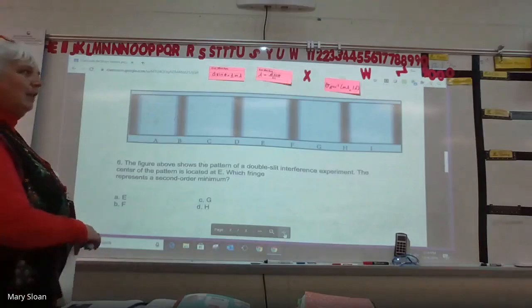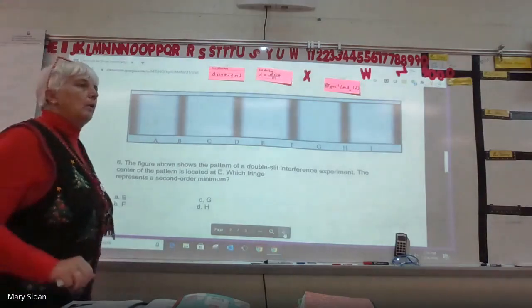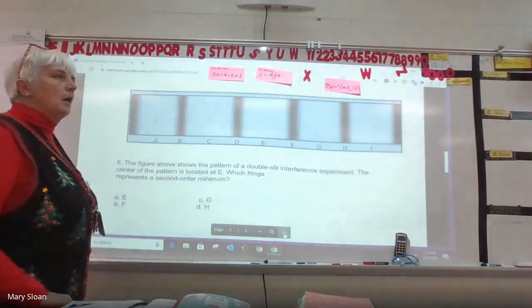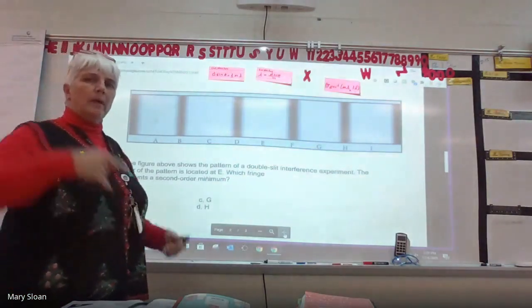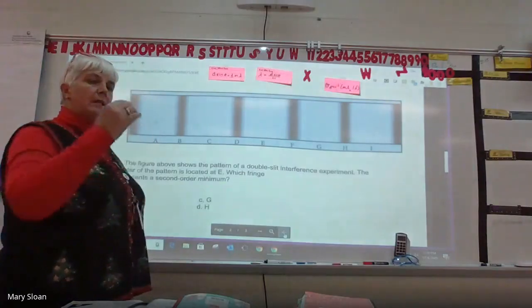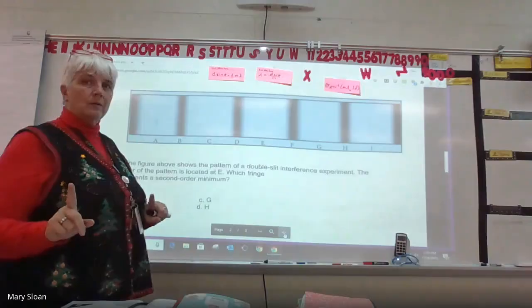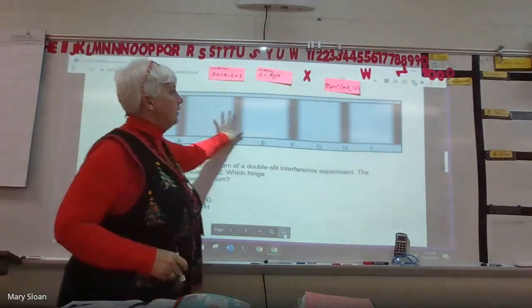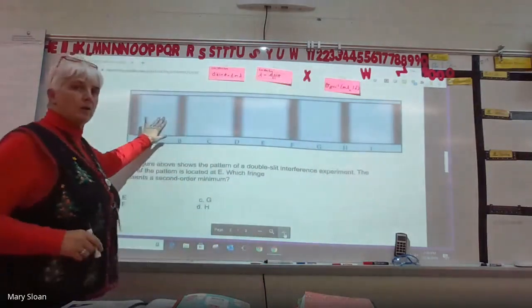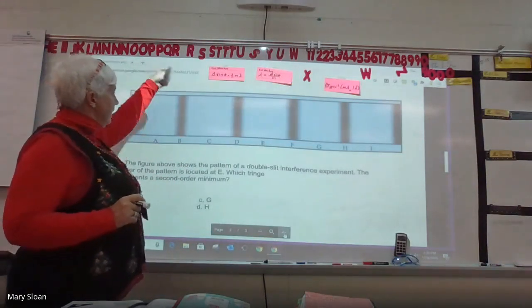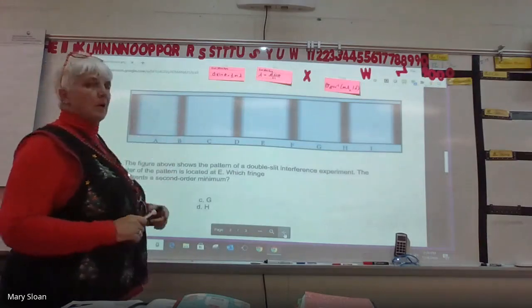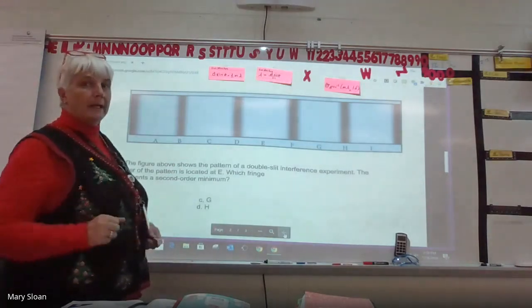This is one of the experiments we did, right? Well, it's kind of like the one that we did when we were using the one with the power. I think you were using it, Jordan, on Friday of last week. And remember how you had the little black things that had the slits in it? Oh, yeah, that's right. The Hudson. And then you had lights that came out? Yes, ma'am. What this is doing is showing you that black, except yours maybe had two or three. But this right here is just showing that thing you slid down and showing where the lights are coming out, okay? Or going back in.